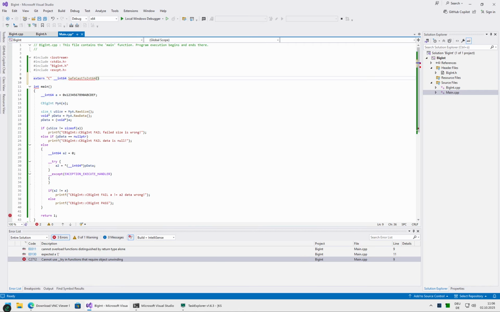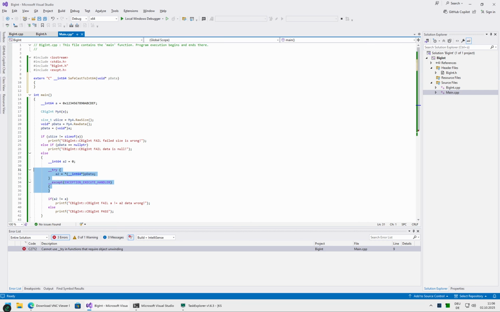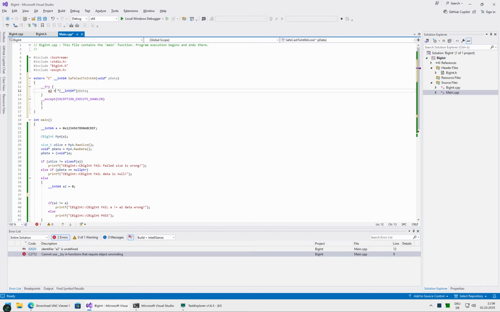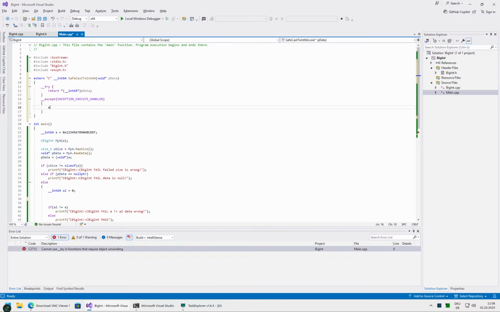And this will just contain void asterisk pData. So you cannot use all the features in all the languages. For example, here you cannot use try exception easily inside a normal C++ code, but you can make it in C code, and here we have just then return 0.